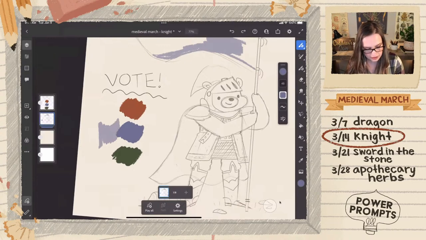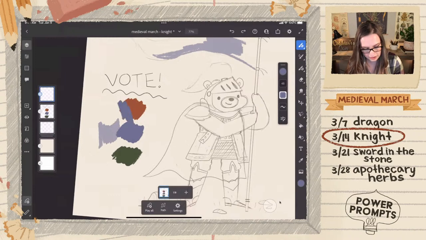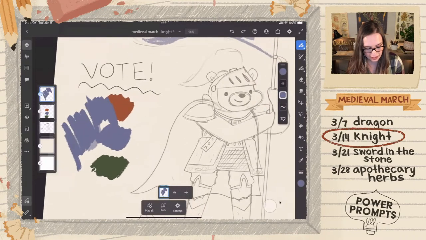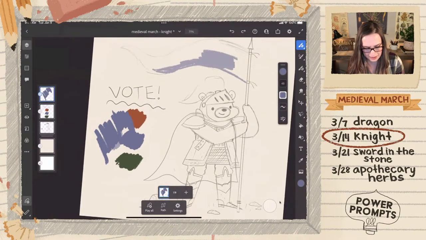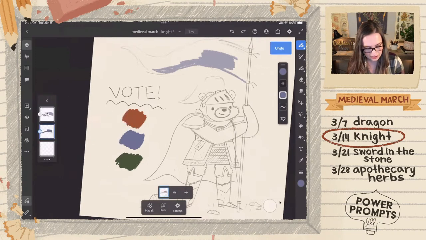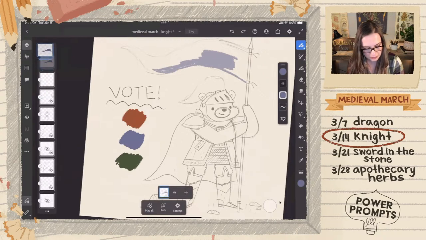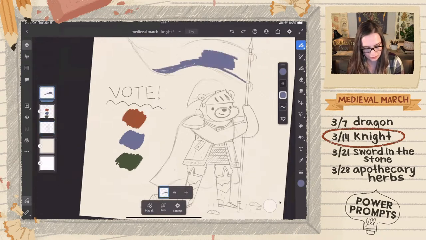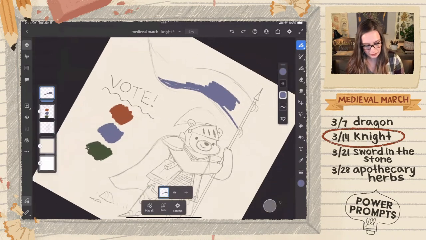And okay, so if I make a new layer, oh, what? What? I'm so confused, you guys. So I made a new layer over top of the vote layer, and now it's 100% again? That's really strange. That should not be the case. Let's move these layers above the vote layer. Can anyone explain that to me? I'm very confused. That's really weird. Okay, anyway.